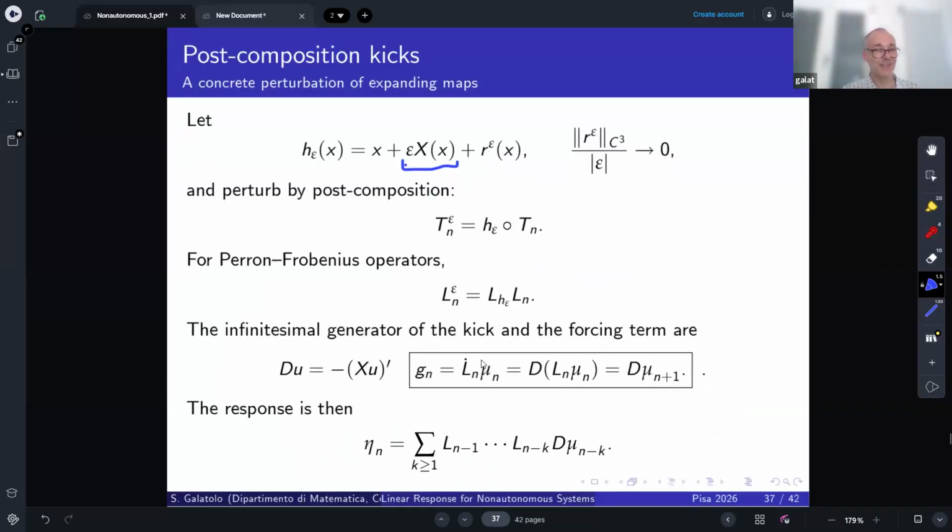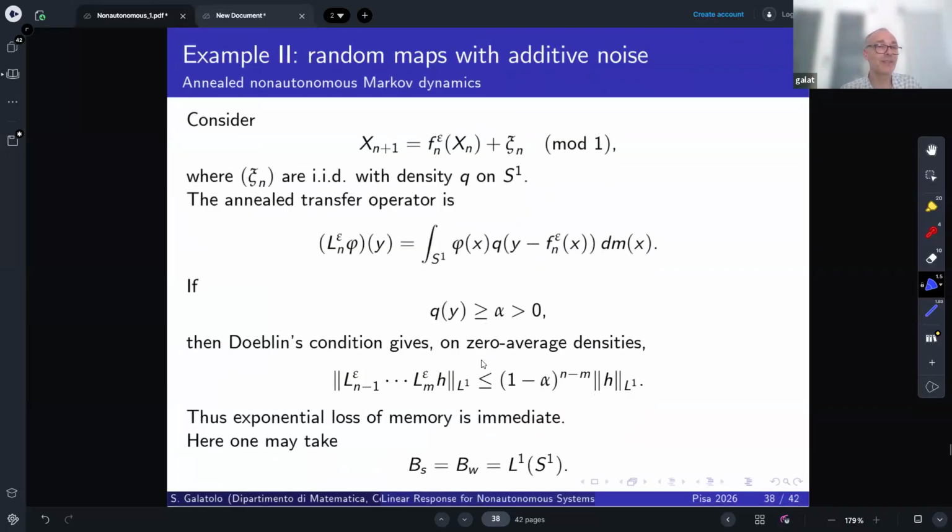And okay, this is the simplest deterministic example, but you can also give simple random examples in which you take some stochastic dynamical system in which at every step you apply a certain deterministic part, and then you add some noise which is, let's say, smoothly distributed. And in this case, the transfer operator that you are led to consider is an operator having a kernel. And if the noise is large enough, the kernel can be uniformly positive. And this is a source of loss of memory.